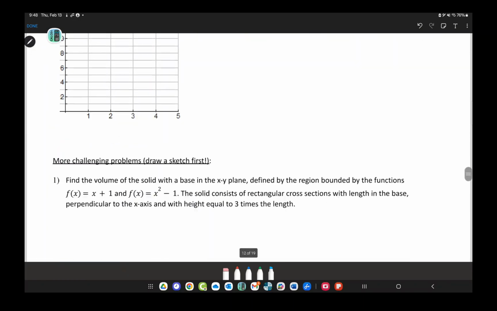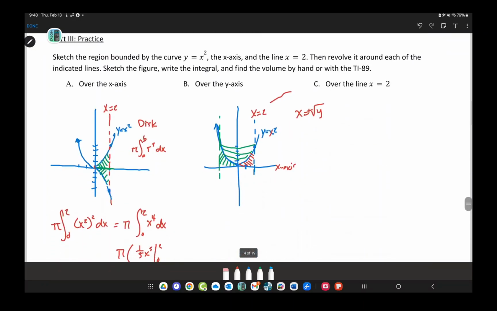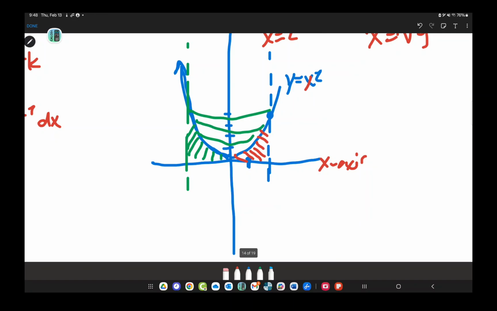Why can't we just do this method and then subtract the other method? That's what we're doing, technically. That's what the washer method does. So, here, this graph is the closest to my line of revolution, right? Because I'm revolving around this line right here. So that's my little r. Little r is the square root of y. What's my big R? x equals 2. Distance from here to here.